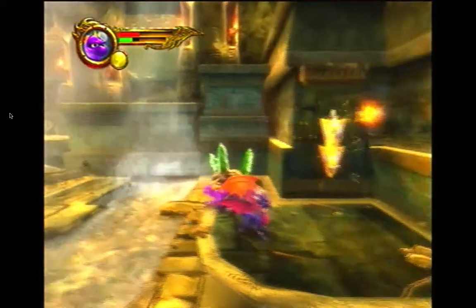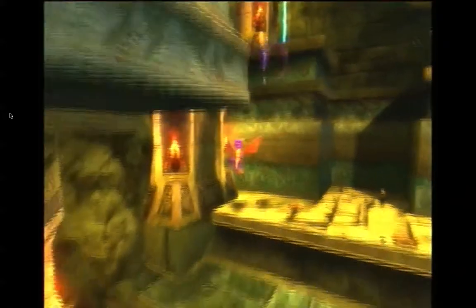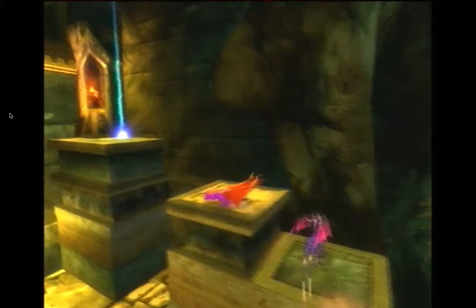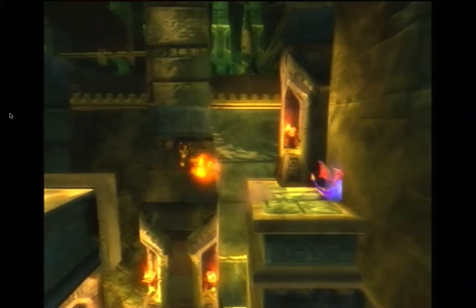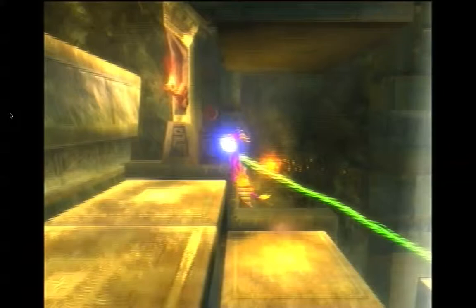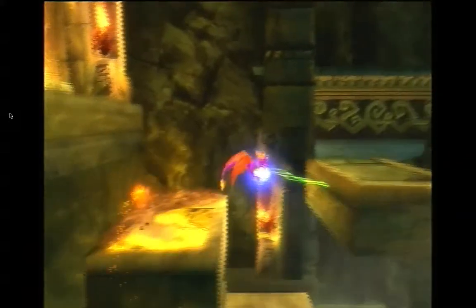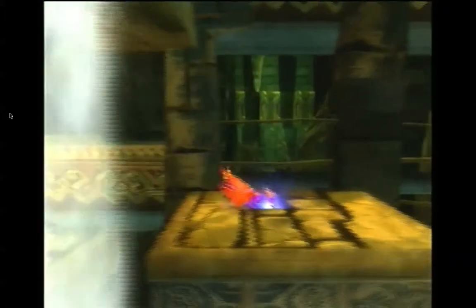Now I can go back up and... Oh, look how awesome I am. I'm just flying. Screw the stairs. Ah, stairs are easier. Flying's hard. Okay. Maybe a run jump dealio here. Oh, I made it. Okay. Spyro, you are the man. Look at you. I almost fell off.